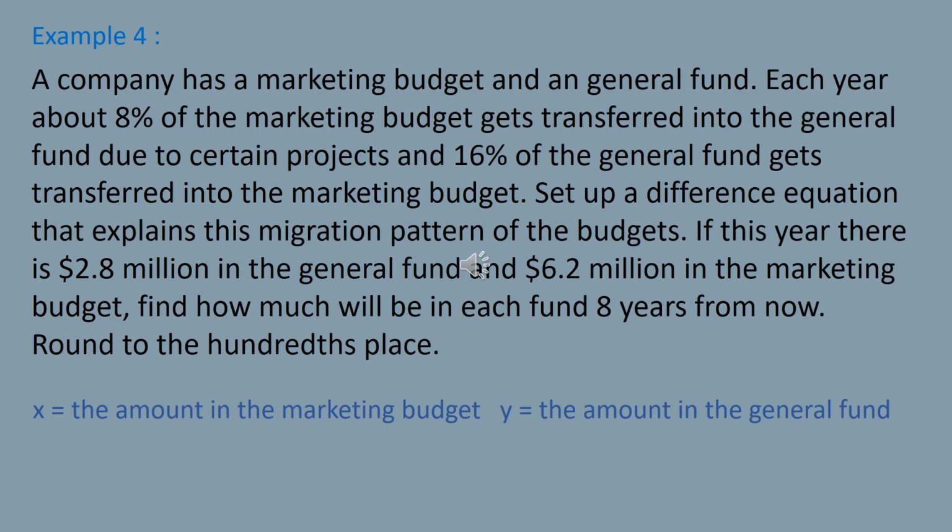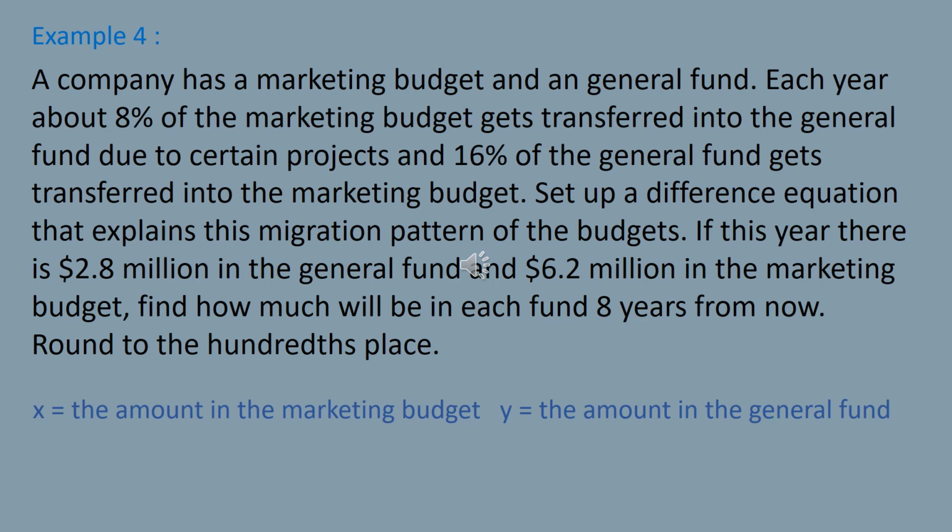This next example is called a migration pattern. And we're going to look at a 2x2 example. You could actually have more variables, but it gets more complicated the more variables you have. So we're going to stick right now with just a 2x2. And it's a situation in which amounts move back and forth between 2 different populations. So you might have people moving from suburbs into a city and from city into the suburbs and vice versa. You might have people switching back and forth between 2 different products, such as 2 different Wi-Fi or phone companies.